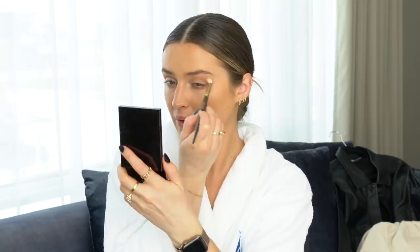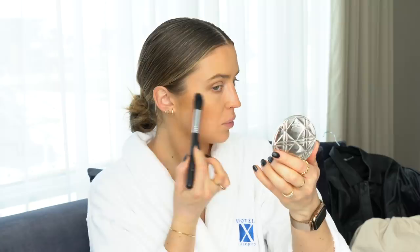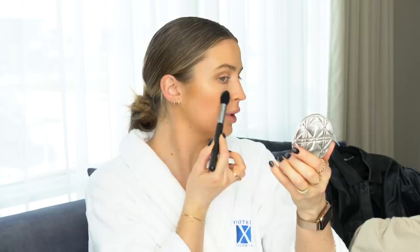For highlight, I'm taking the Dior Dior Skin Nude Highlighter in Nude One and placing it right on the high points of my cheeks — it's so pretty — down the bridge of the nose, and into the inner corner of my eye. For blush, I'm using the Nudestix Bahama Mama Plush Paint, a multi-use product you can use on lips, cheeks, and eyes. It's a beautiful deep nude shade. I'm taking some on the back of my hand and pressing it into the cheeks with a beauty sponge.